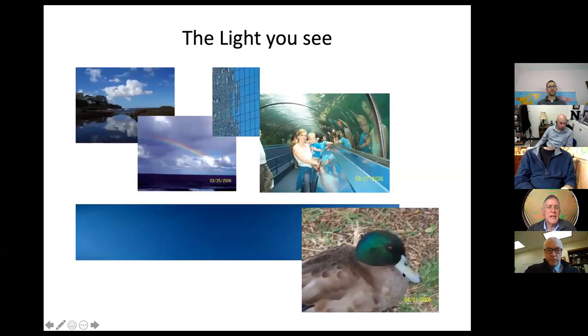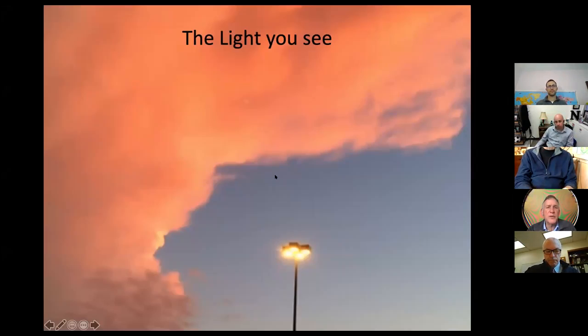So now I want to dig into a couple of examples of some interesting things about light that you may or may not know about. First, we're going to talk about the light you see and what we see around us. One of the things that we think about a lot in optics is, where does the light come from? If we look at something, and this was from a Walmart parking lot, if we look up at the clouds and we say, I'm pretty sure the cloud is not emitting its own light. Where is that light coming from?